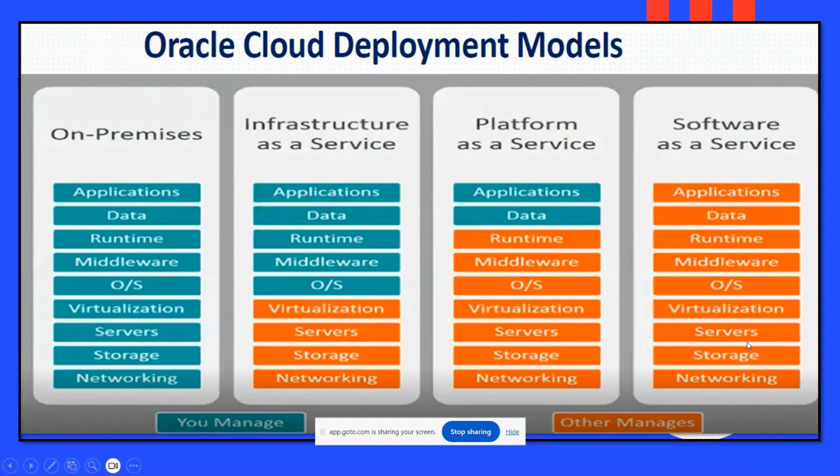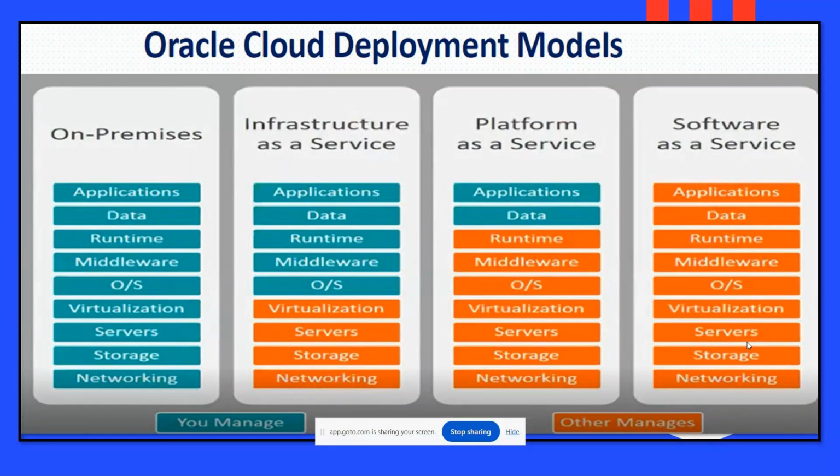If you see, there are a few boxes in green and a few in red or orange. The orange ones are what anyone can manage. However, the green ones are what the business, the company, or the industry needs to manage. So there is less customization in the PaaS model.